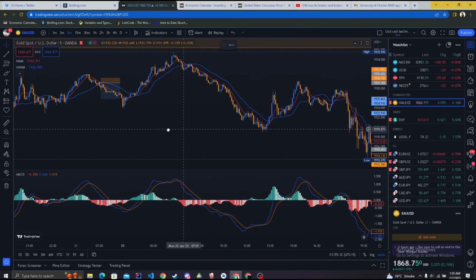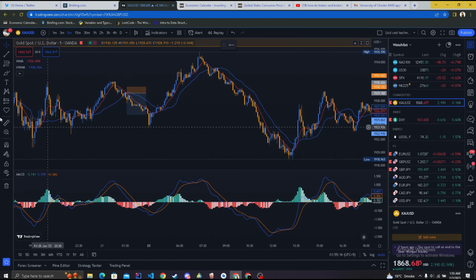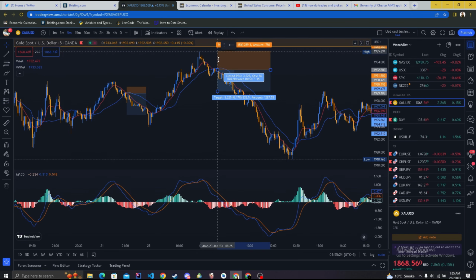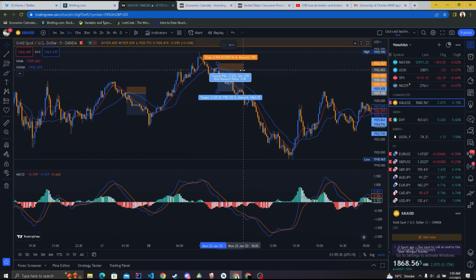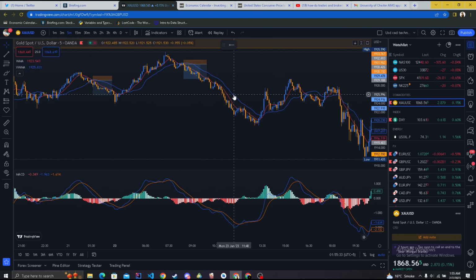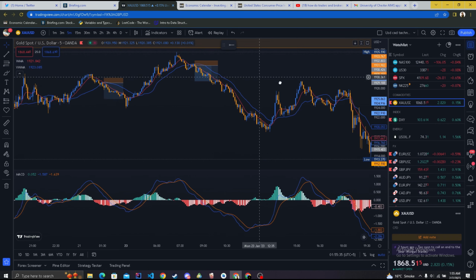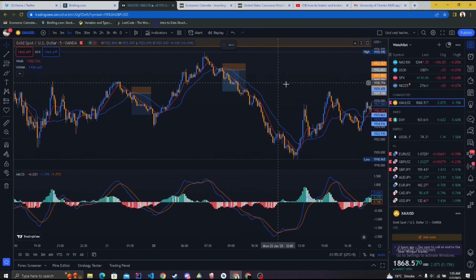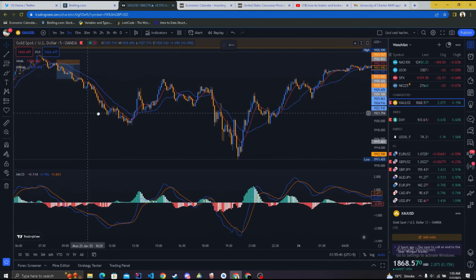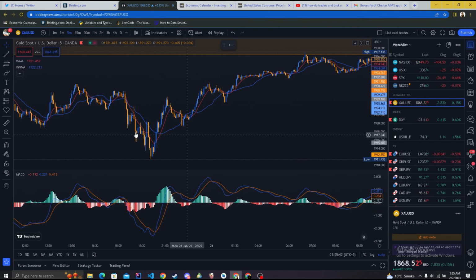for scalping only. This is not used for intraday trading, where you take trades and hold them. This is a very quick strategy to make good profits from the market. As you can see, I'm drawing the short positions, and you can see I'm generating good risk to reward ratios. This is mainly used for scalping.